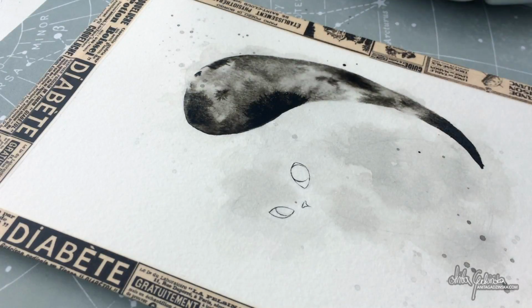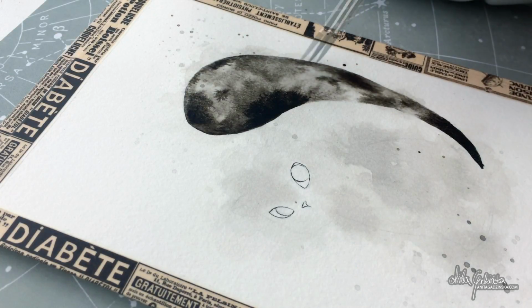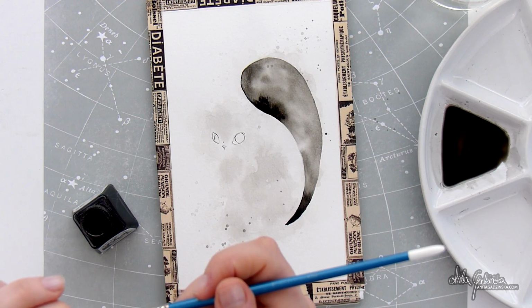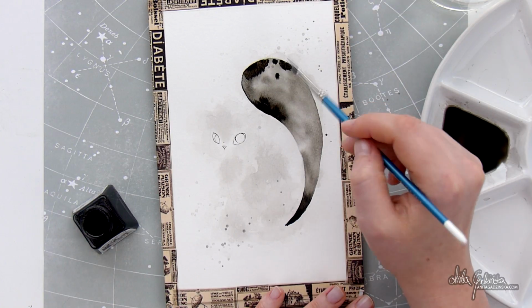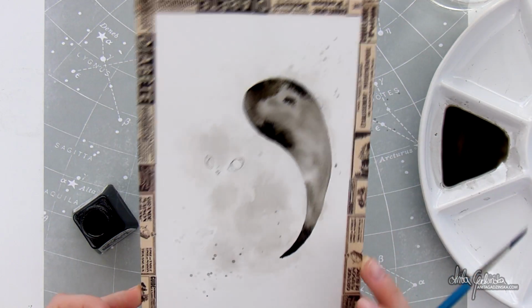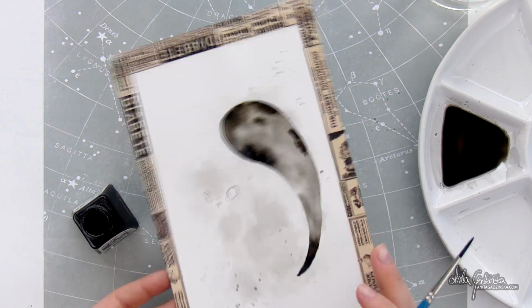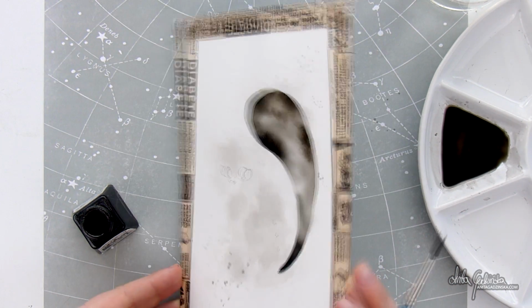And if I don't like something, I'm pretty much just going to dry it. Either I'm going to dab it off as much as I can with a tissue, or I'm just going to dry that layer and then come back with another layer, like I'm doing over here, where I just dried it. As you can see, a lot of the black just went away, because I don't know if it's all inks or just mine, but ink always dries a little bit lighter than what it appears on paper. And so sometimes I just don't see that there is not as much ink as I thought, because there was quite a lot of water in the end.